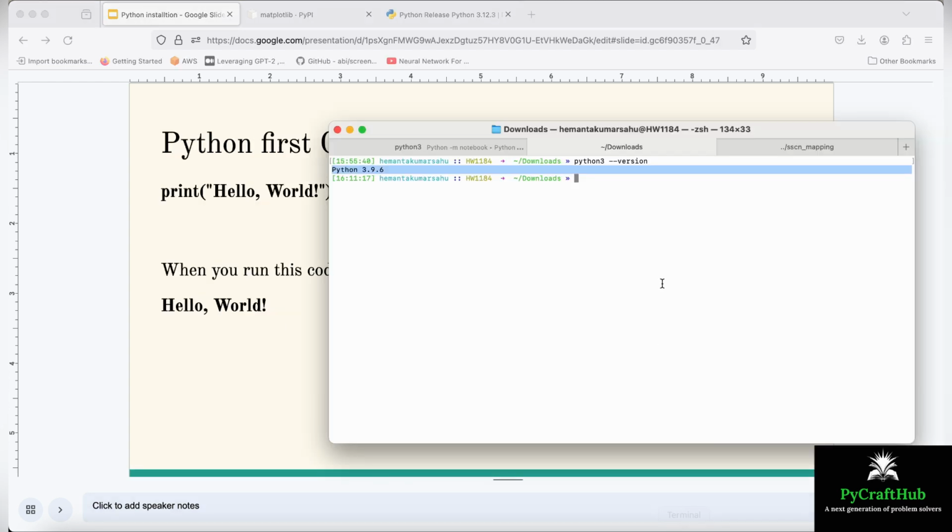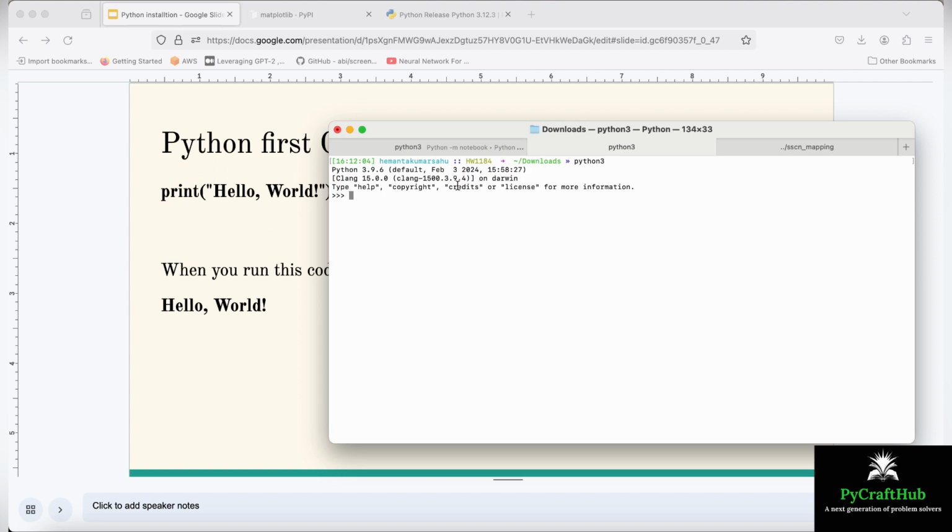To write it, we have to open our command prompt again. Here we have to type Python 3 and hit enter. Once you hit enter, you will see it opens the Python interface. Here we will write print. Print is a method which we use in Python to print anything in the output section. So here we can print hello world. Now if I hit enter, see it is printing hello world. So congratulations, you are done with your installation and you can write your code. If you want to print something, you can write this code.